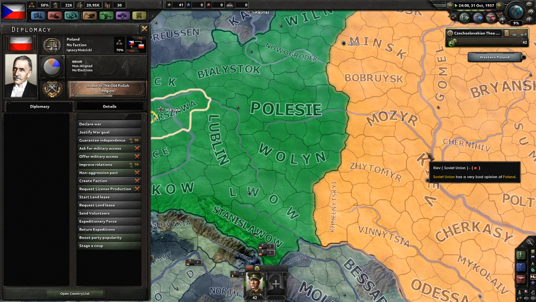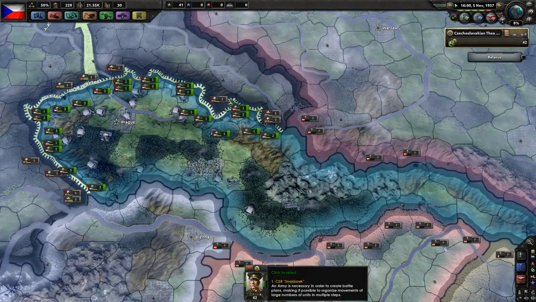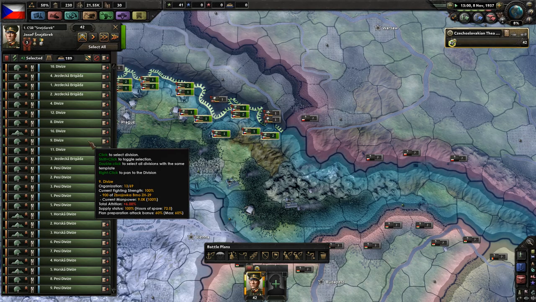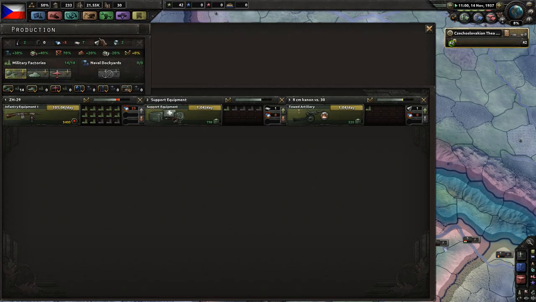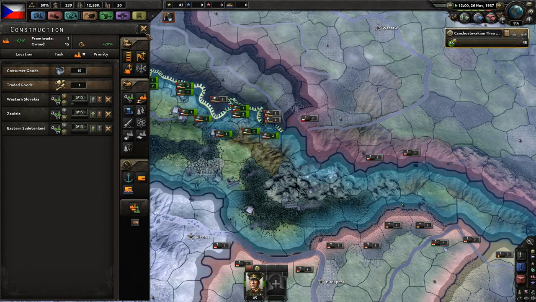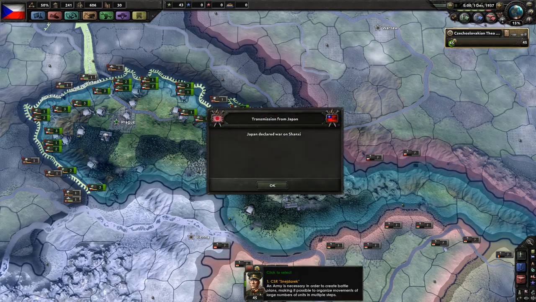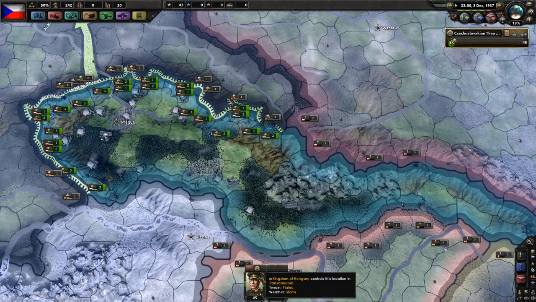Invest in the old Polish region. Poland, you are not preparing for war. 42 divisions, so it's going very good. Marxist. But we are out of map. Oh shit. 5. Oh shit. France. And I don't want this. 6 only. Shit. Okay. No manpower. 45 divisions, so that's not bad. Okay. Japan starts some stuff.